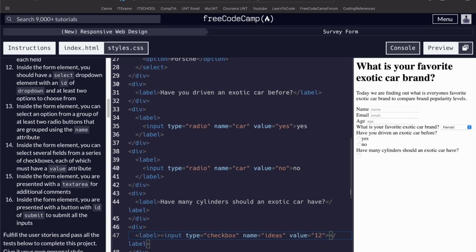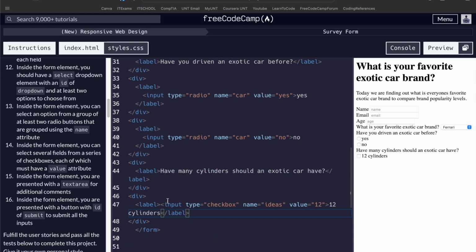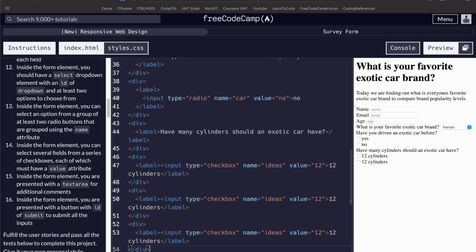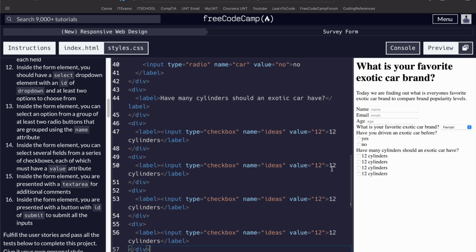And then it'll be 12 cylinders for our first option. Then I'm going to copy and paste this, repeat it a few more times. So we have a total of 4 checkboxes. And I'm going to change this to 10, meaning 12 cylinders, 10 cylinders, and then the next one is going to be 8 cylinders and then 6 cylinders.